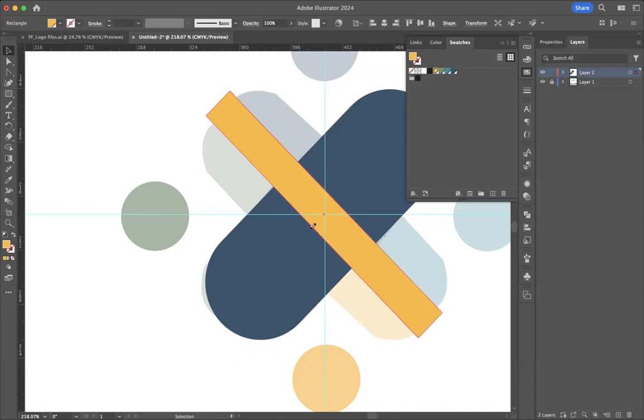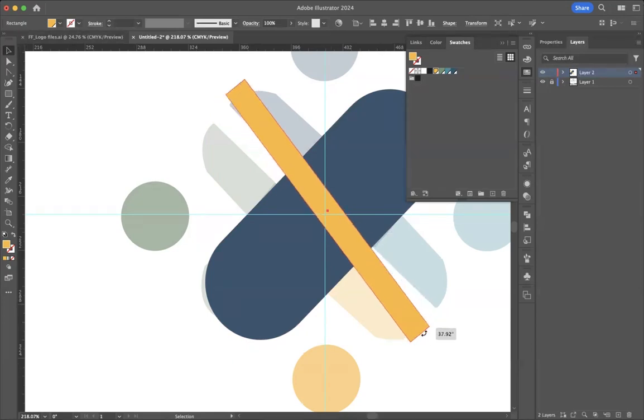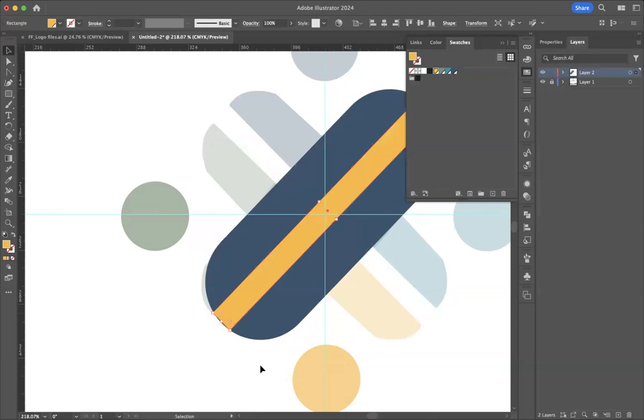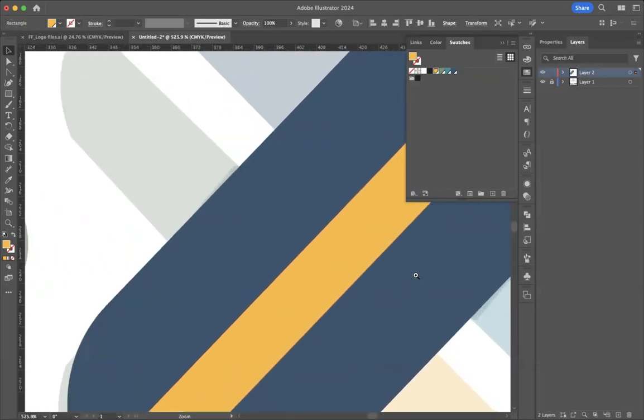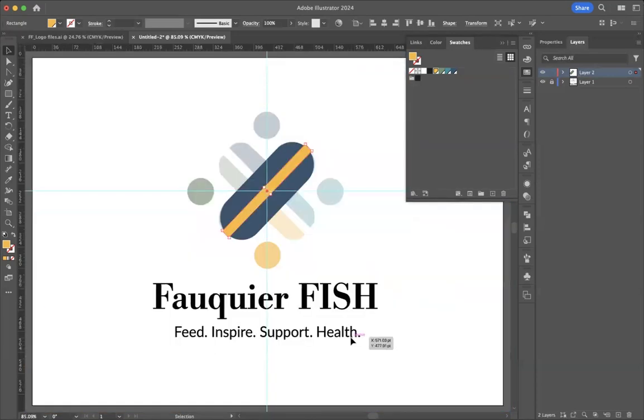I'm going to make it narrower so it matches. So it's about like that. Rotate it again like that. And I'm going to go to my center, bring it out to that point there.